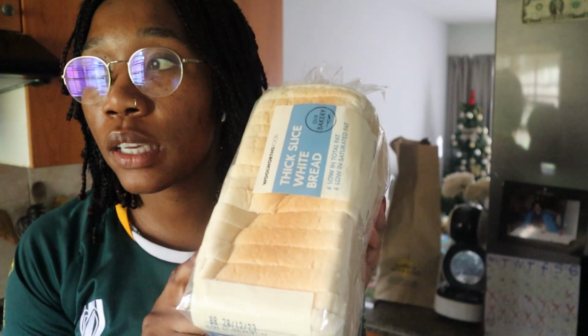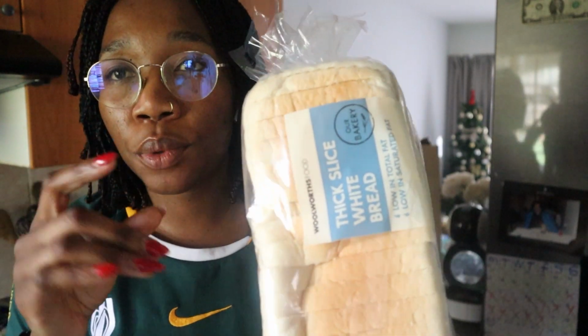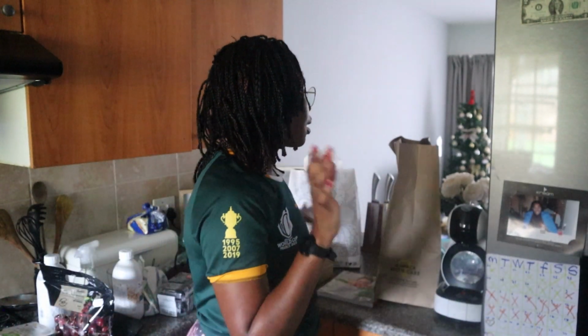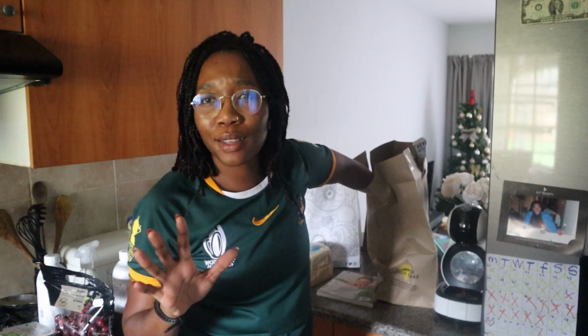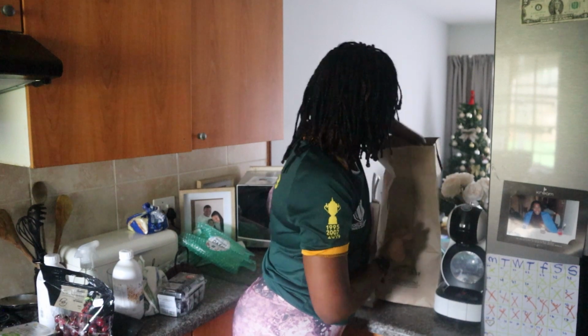Like, I'm not gonna lie, if I'm not having sourdough bread or those seeded rolls, the preference is this white bread. I'm not even gonna lie to you. I feel like there's many places in my life where I'm doing healthy things. I can indulge on some nice soft white bread, especially when I want to have things like peanut butter and jam. Can't have peanut butter and jam with sourdough. It's just not the same.